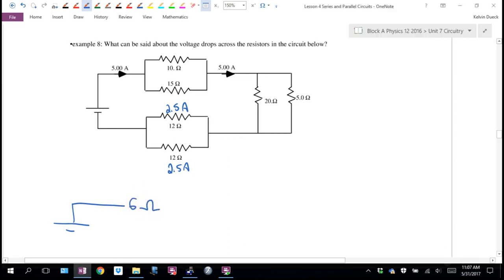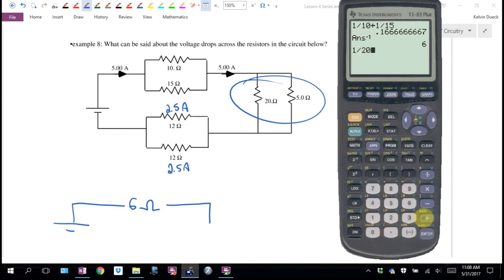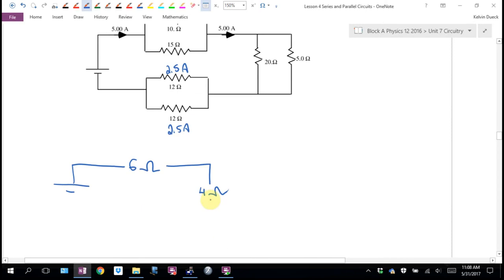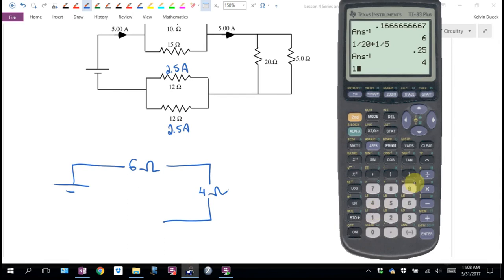This is my sketch. I don't care if it's not a fancy circuit diagram. I'm going to replace these two with a single resistor. It's going to be 1 divided by 20 plus 1 divided by 5, reciprocal. That's the same as how big? I just go like this, 4 ohms. And I'll replace the bottom one: 1 divided by 12 plus 1 divided by 12. I think this will be a 6 as well.